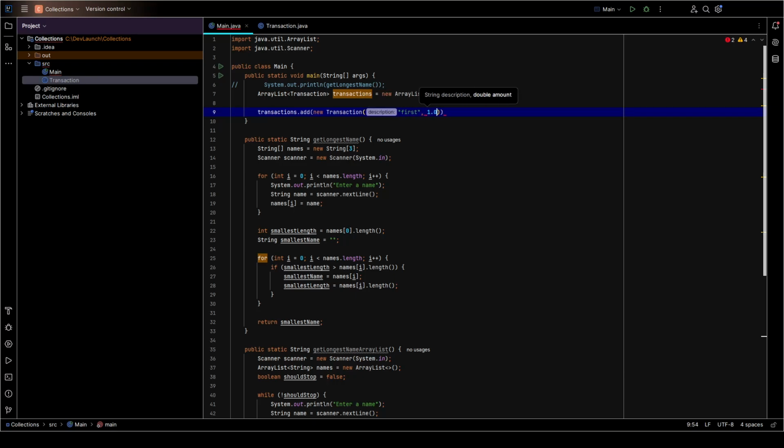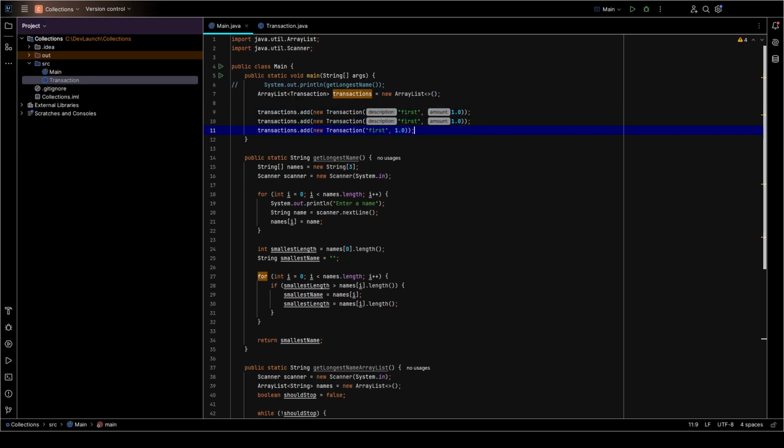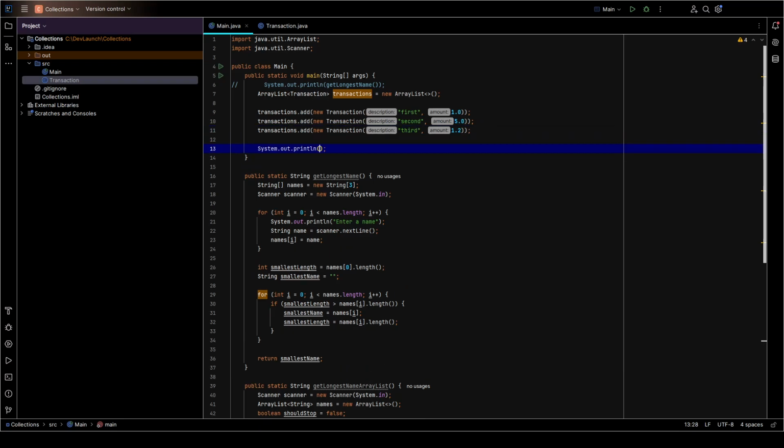First 1.0 and just do it like so. And we're going to add, let's say, 3 of them. Okay, then I'm going to put 5 here and 1.2. And let's print out our transactions array list.